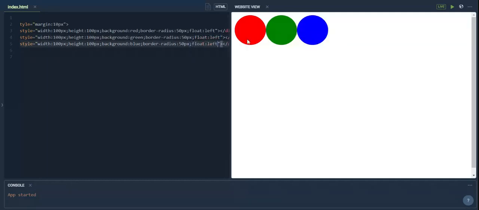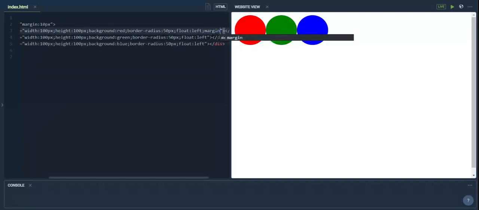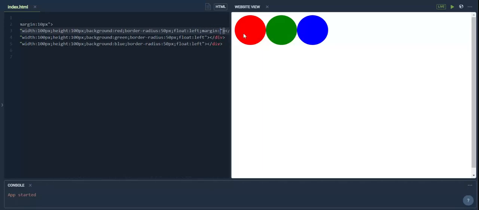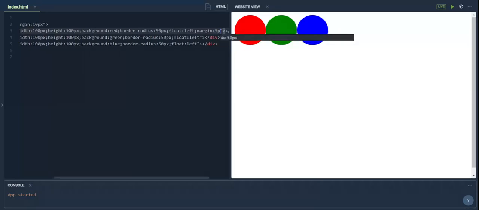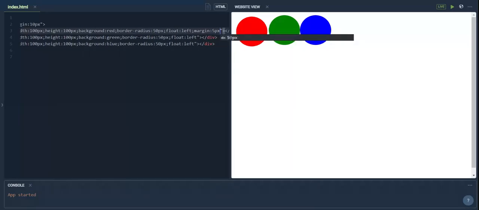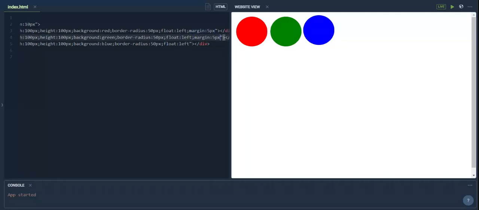Now you can see all the bubbles are in a single row. Let's add some margin also, since they look very close to each other. So let's add 5 px of margin in all the three bubbles.